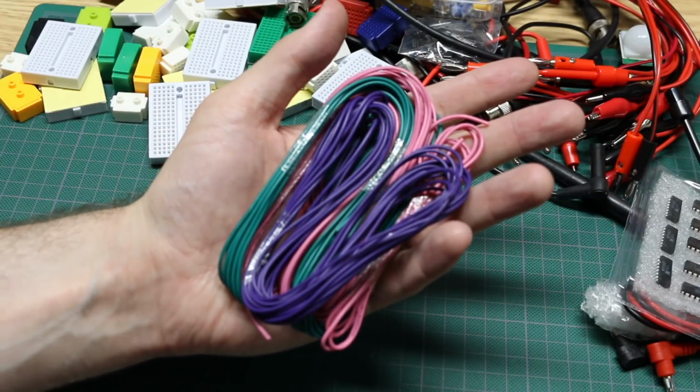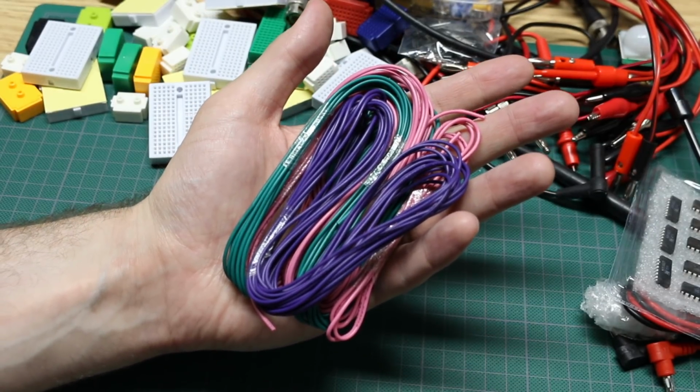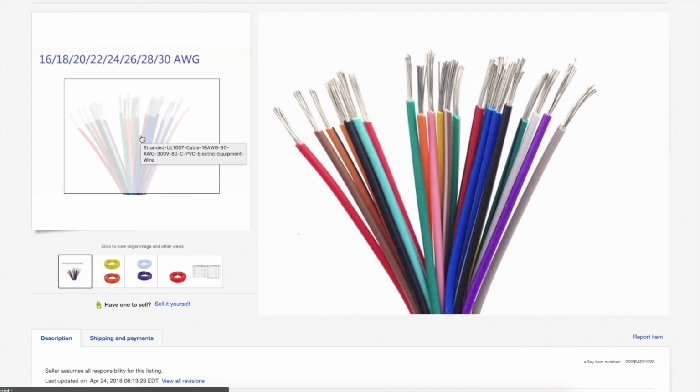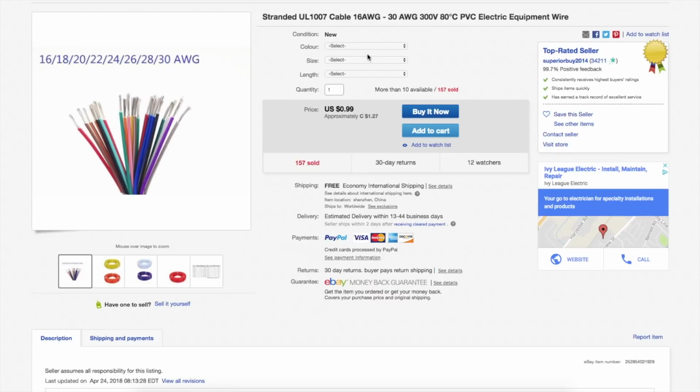I wonder, did I order this around March or April? So these are those pastel, colorful looking wires I bought. There's all kinds of colors, so I think pink was one I chose. I don't remember the gauge I chose. Let's just pick anything and go with 1 meter. I'm not sure what I bought.